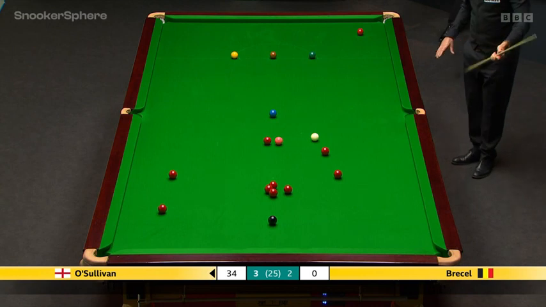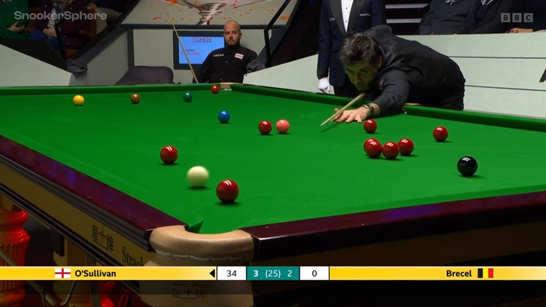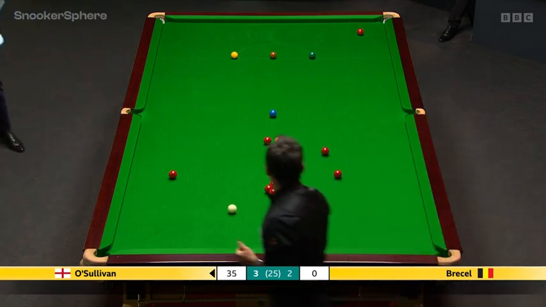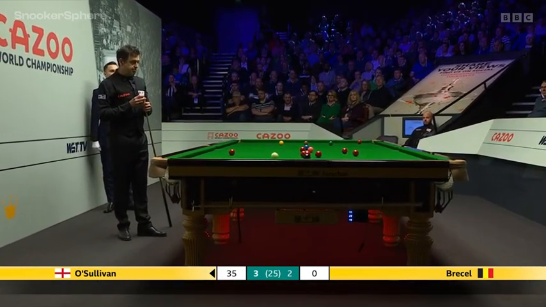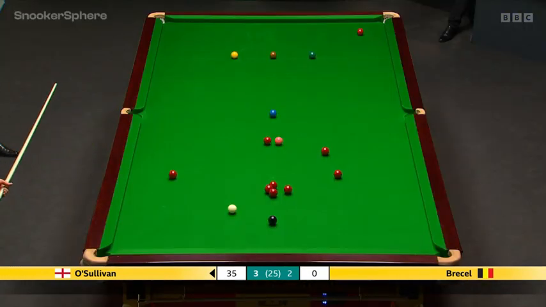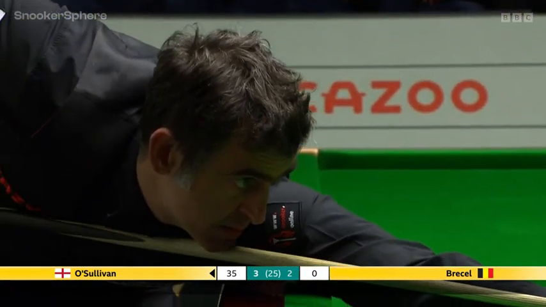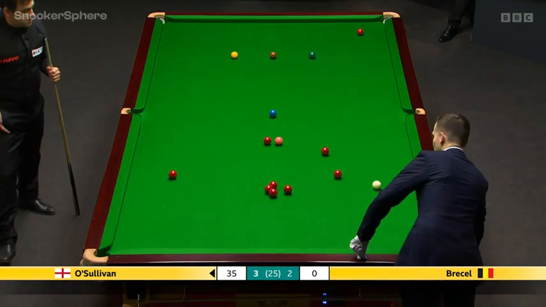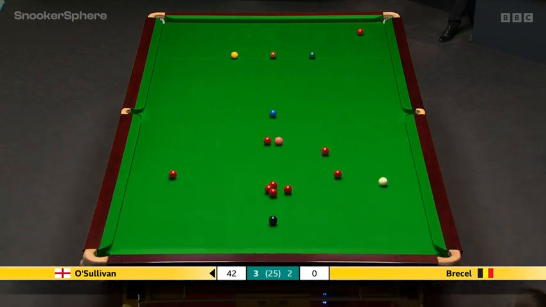34. 35. I think he'll really focus on this effort. He's got himself one frame in front. And don't be surprised if he doesn't make enough to win this frame here. Sizing up the table. Those four reds around the pink spot, they're all blocking each other. 42, into the corner and middle pockets.